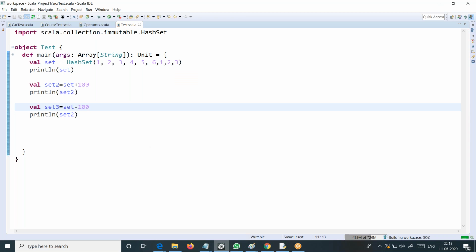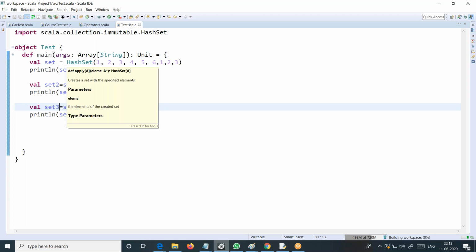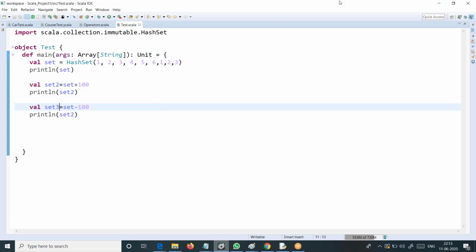When you are trying to do some kind of operation on immutable objects, as we modify, a new object is created in memory. I have discussed the same concept in string. If you want, I can explain again in Paint. Whenever you try to modify, it will create a new object. That old object will be there intact, and the address of the new object is assigned to this reference now. Okay, you got the point?